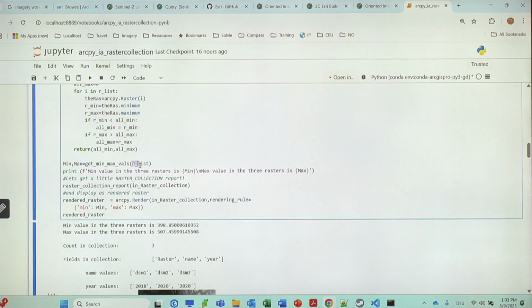I give it a raster list. Now for every item in the raster list, this mapping function will be used. It will be running through every single one of those items, summarize the values and return them as the complete min and max, and then I have a little reporting function.